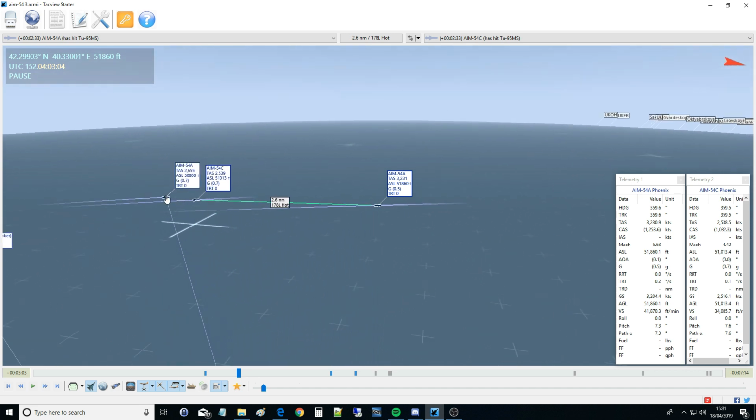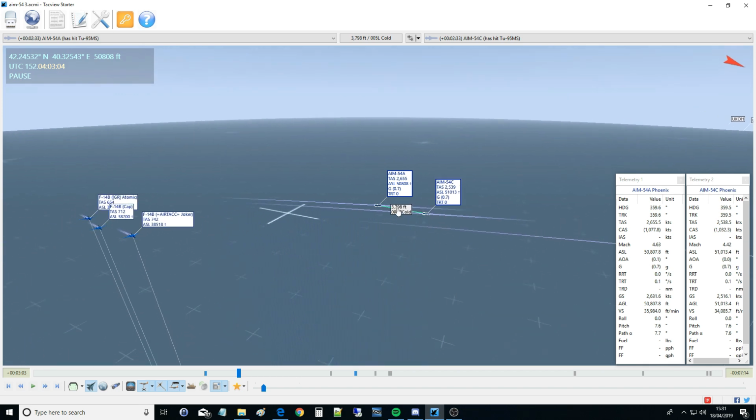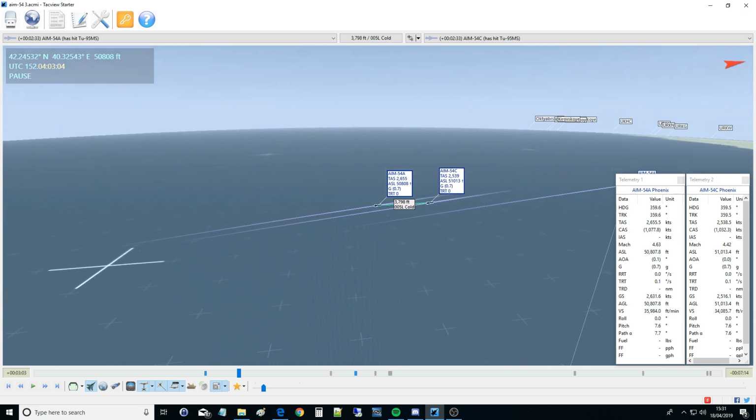And this one appears to be... Whoops. Catching... No. So they are 4,000 feet apart, and that's exactly how we've fired, 4,000 feet apart. And it's ever so slightly faster. I think the A is ballistically a bit better than the C by the looks of things. It's always been faster when I've been looking at it.